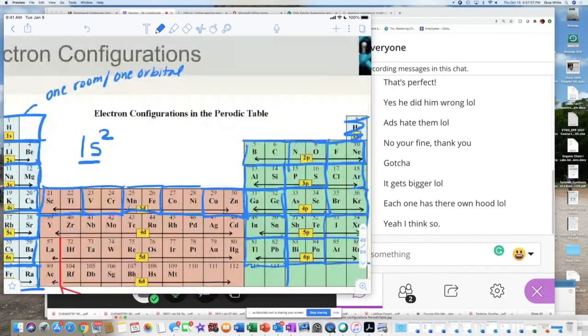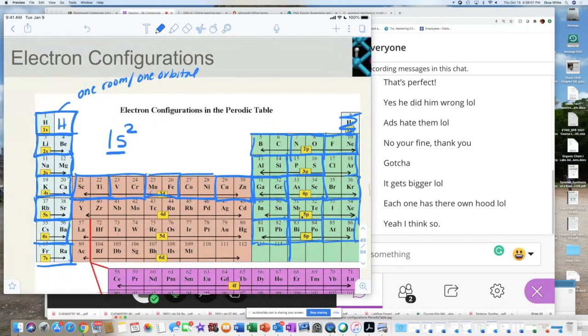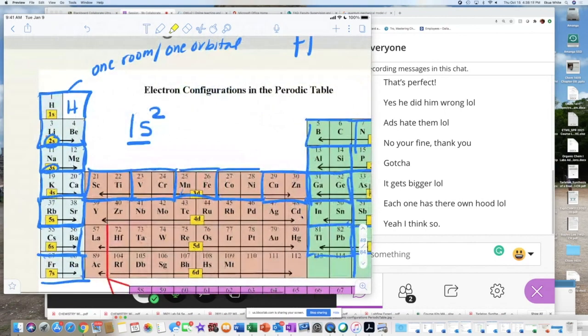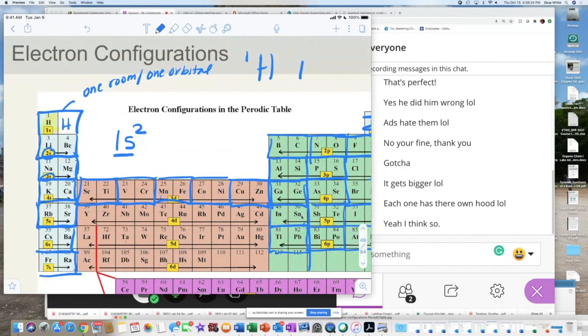Let me start with hydrogen. Hydrogen has 1 electron. So back to the beginning. Hydrogen has 1 electron, right? And the question is, what sublevel is that 1 electron located in? The sublevels are these small levels here in yellow. So you can see where hydrogen is, I'm going to use a highlighter. Hydrogen is right here. Hydrogen has 1 electron. The 1 electron lives in the 1s sublevel, and you place it like this.